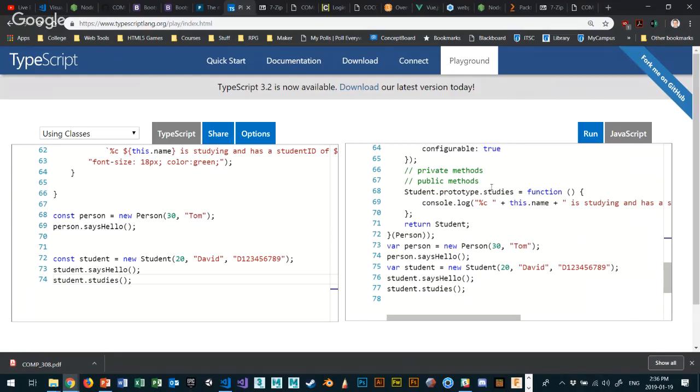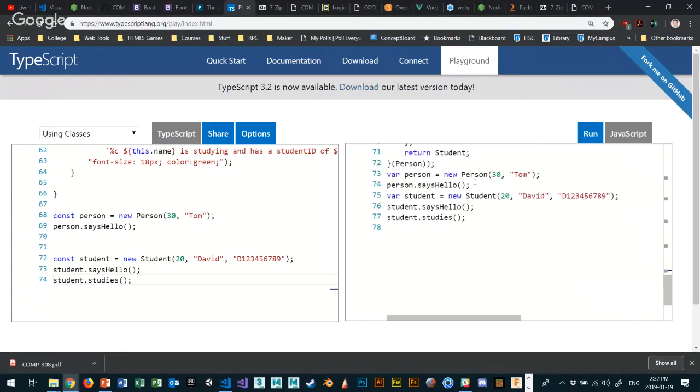We also do this new student studies. Notice that when I add a method to a class, I do student, which is the name of the class, prototype, the prototype of that class. That's how it works in JavaScript. JavaScript has a default prototype, if you will. Then studies is the name of the method, and we say it is equal to this anonymous function. What that's saying is, let's make a reference from the new studies method to this anonymous function. So we create that function and assign it to the prototype of the student class. Woof, crazy. And then the rest is the same.